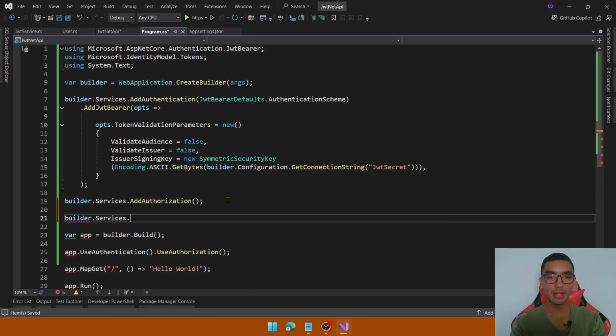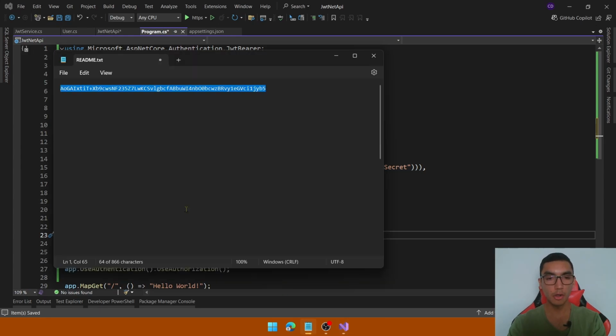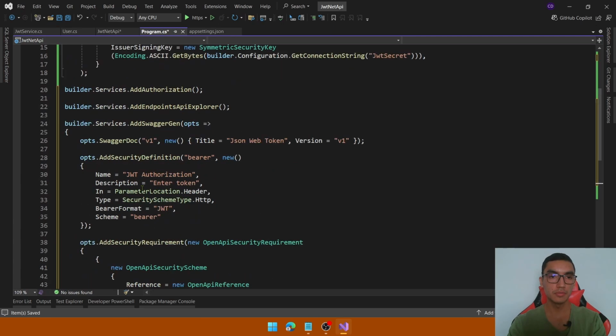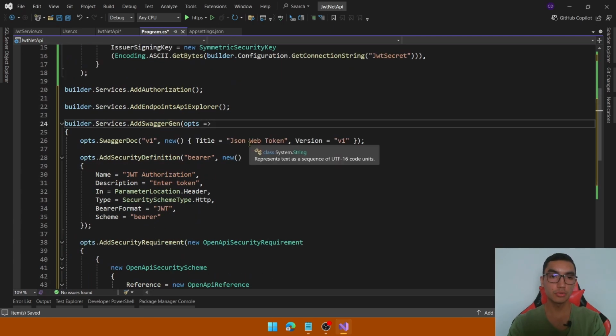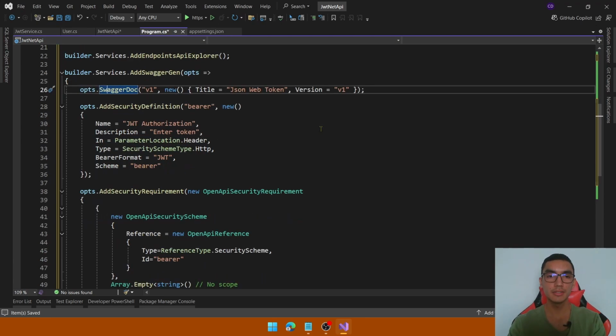So first of all, add the endpoints API Explorer, and then add the Swagger generator information. So let me copy the configuration of this file and we'll explain briefly. So basically we will create the Swagger generator and then one document defining the version, the information about the API with the title and the version.